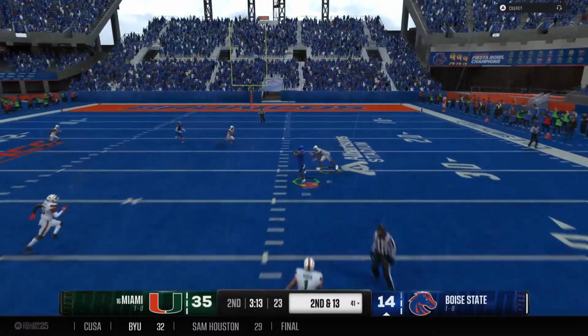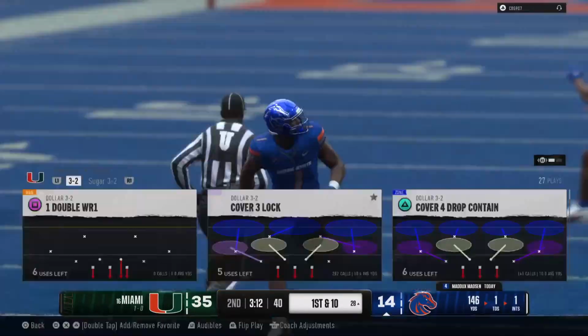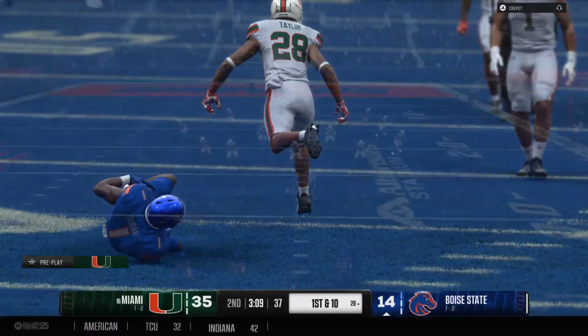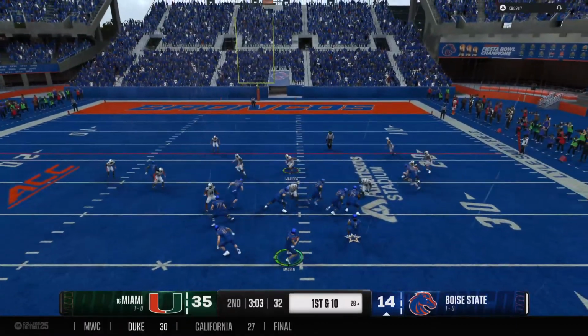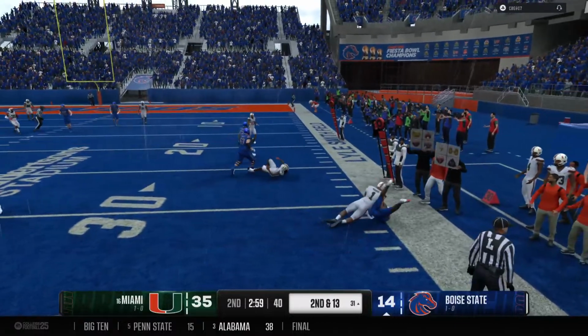Time to take a shot. Makes the grab at the 30. He'll work his way down to the 28. And that's why this guy's a complete running back. He's good between the tackles. He can pass block, but he can also run routes. And we're not just talking about screens or swing routes. This guy gets vertical down the field, and he can run the route tree.